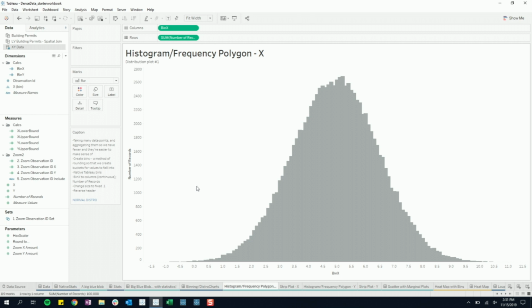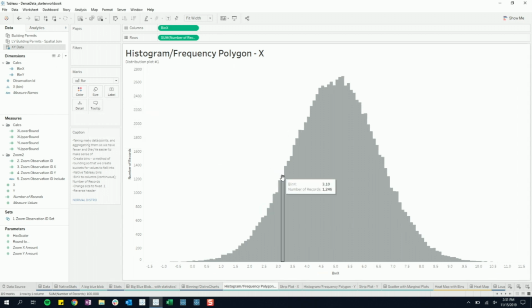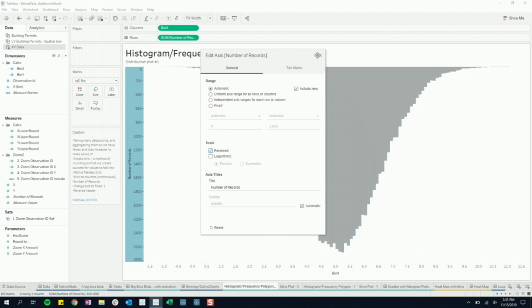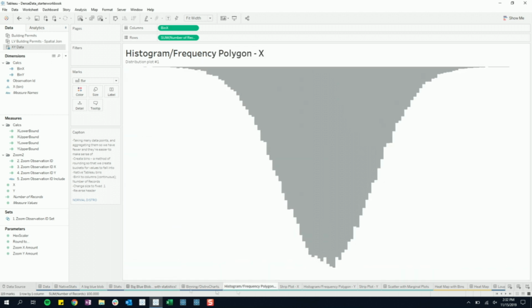And now we can see what we were seeing in that statistics dashboard, right? These are our X values that we're looking at, and we see that very normal distribution start to take shape. I'm going to change the size here to fixed width of 0.1, just so we don't have any of these bars stacked on top of each other. And I'll also go ahead and reverse my axis. You guys will see why in a bit. And I'll just hide these headers as well.